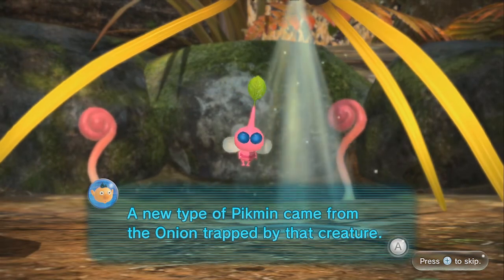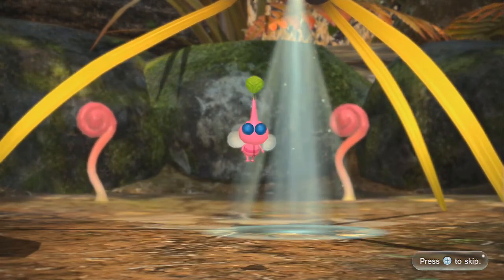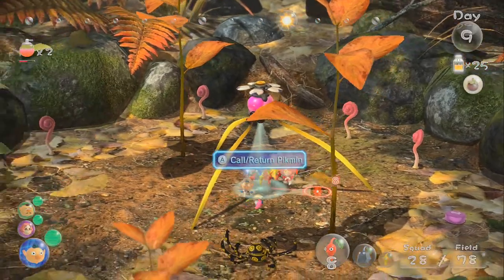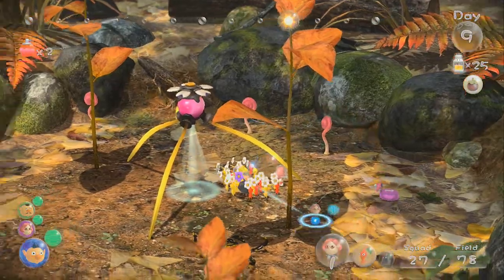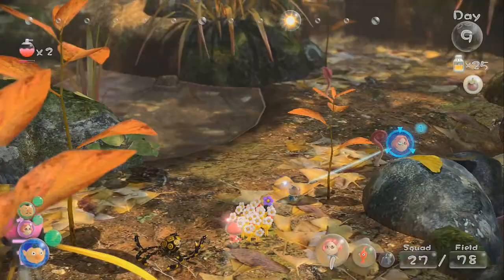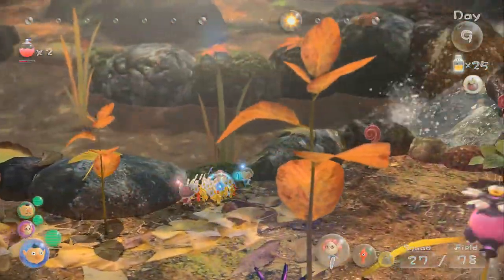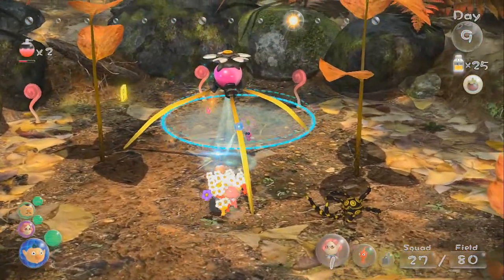A new type of Pikmin came from the island trapped by the creature. A type with little wings. It's the first time I've seen a Pikmin fly. These flying Pikmin are so handy because they can fly across rivers and they can go across everything. It's so damn handy. I love that concept.